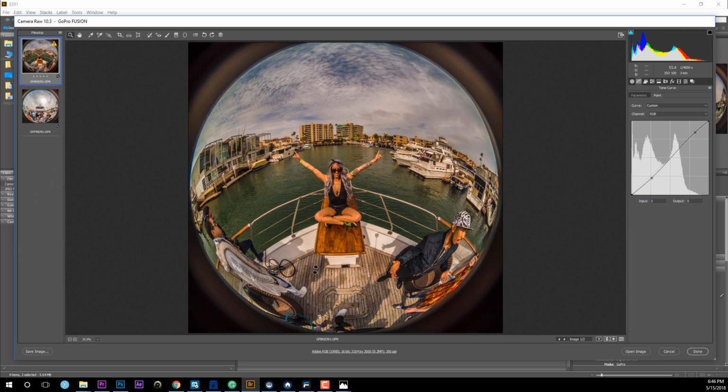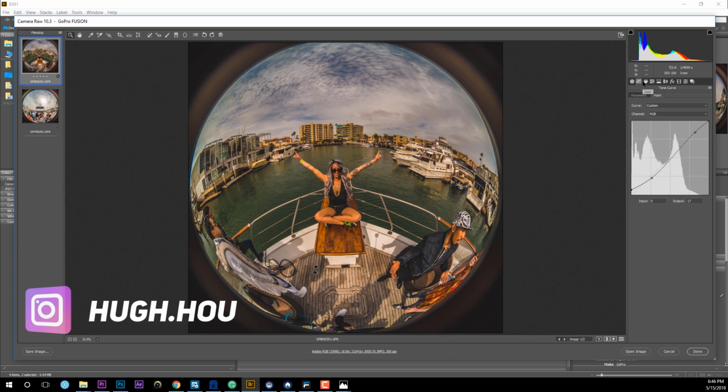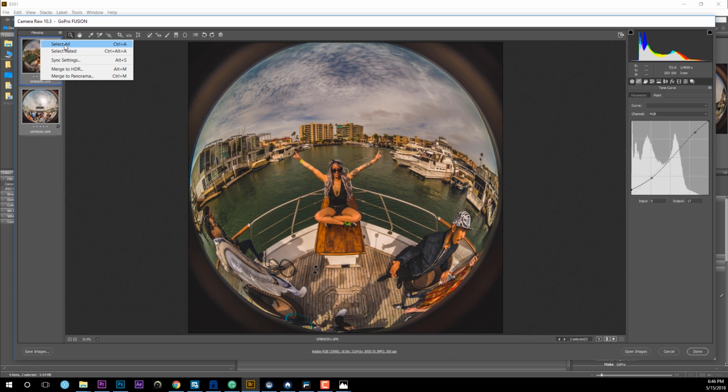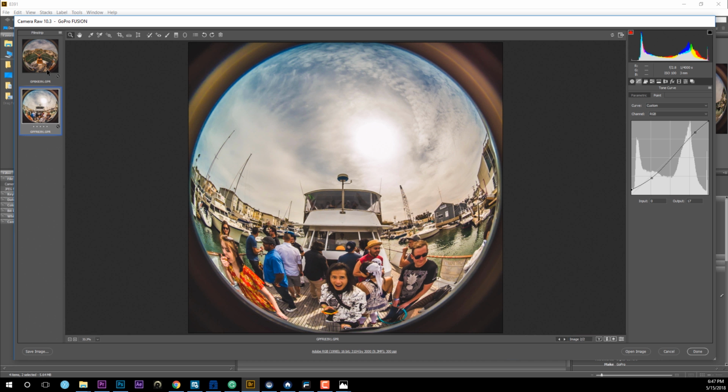And then all the way up, raise up the tail to create that really interesting faded look, really popular right now in a lot of Instagram pictures. That's what I would do. So that is to my liking. So again, go ahead and select everything and sync it again to make sure these two pictures are synced with exactly the same setting. So go back and forth, and I think both pictures look good now.